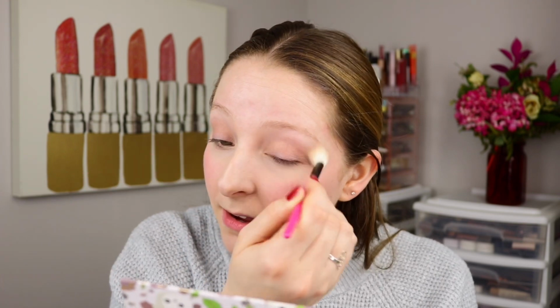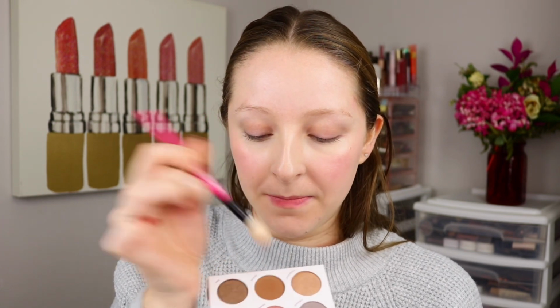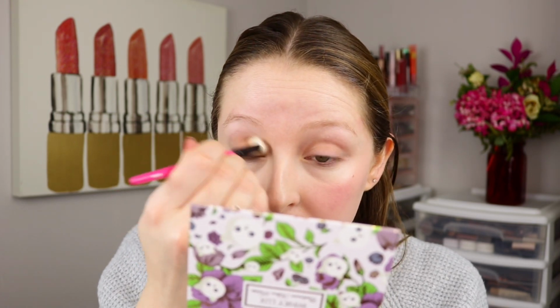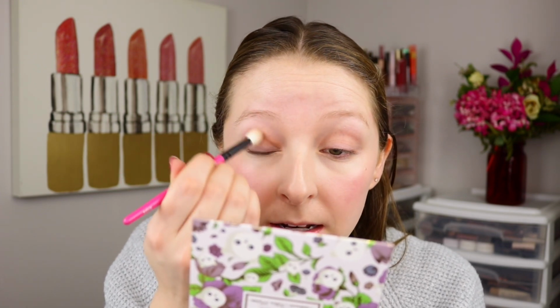Blendable. It's actually kind of similar to my natural skin tone, so a little hard to see on me, but it did a perfect job of just a little bit of transition color there. Let's go for this matte brown. This is called Grumpy. And on a fluffy brush again, I'm going to place this a little bit lower, just right into the crease here. Building up some more dimension.